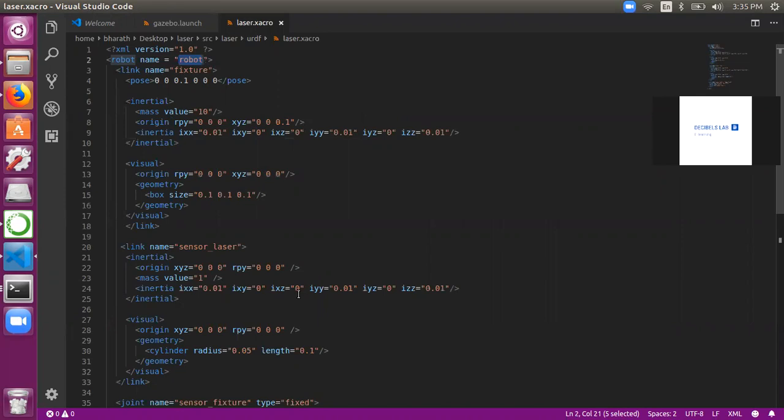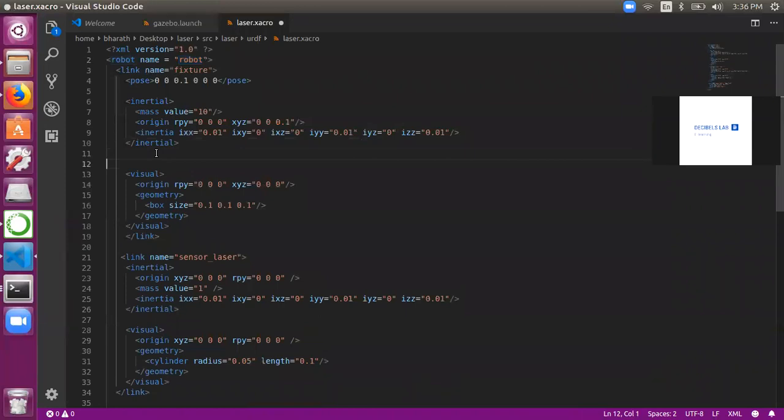So let's type in the parameters that we would require. Tab space, collision. The collision name is equal to, let's say, fixture_collision, some particular name.